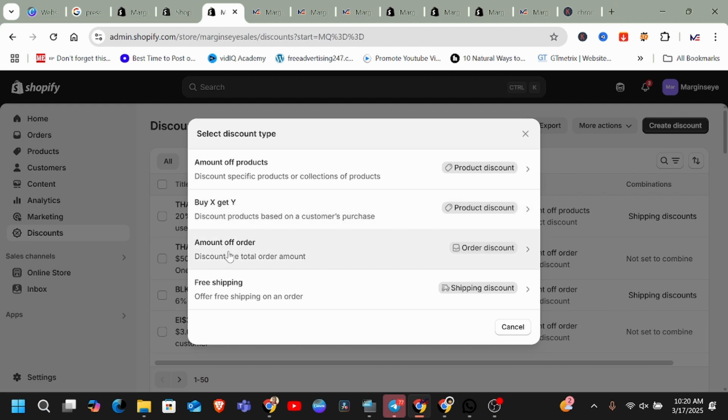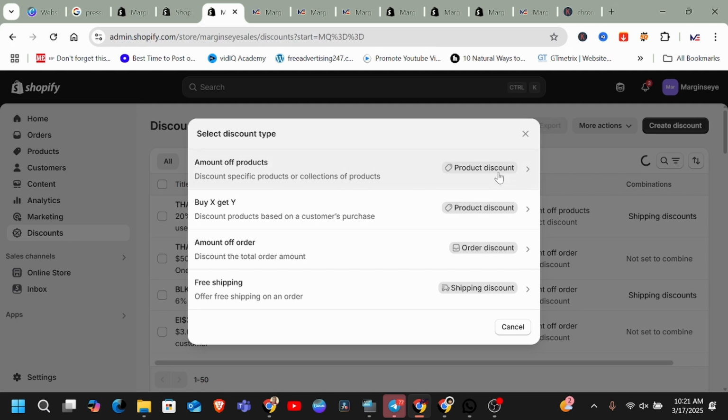You can set it so that the discount is only applied to a certain range of products. So if you want to set maybe a discount for only $500, then you can do that. Then there is one for free shipping. So let's say we want to go with the first option, which is a discount amount of products.